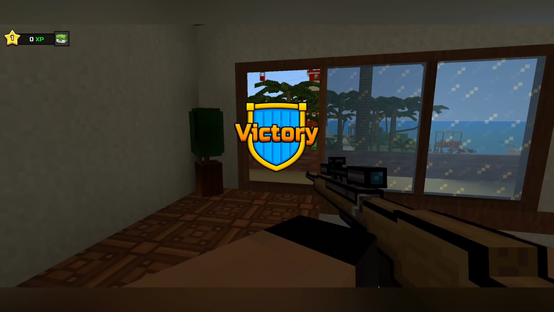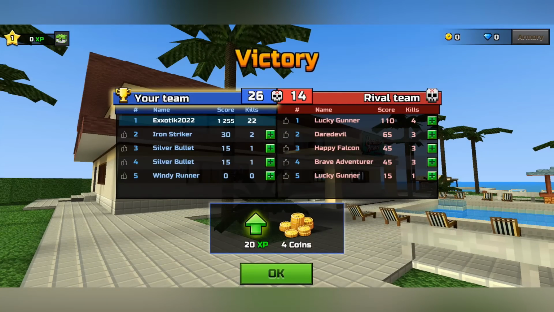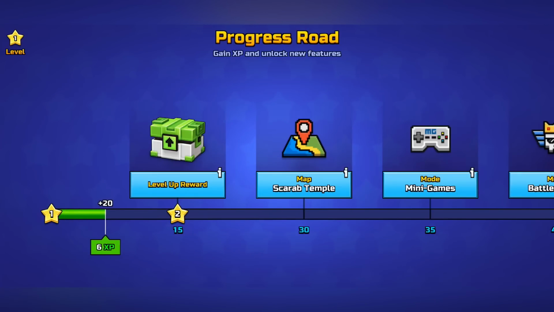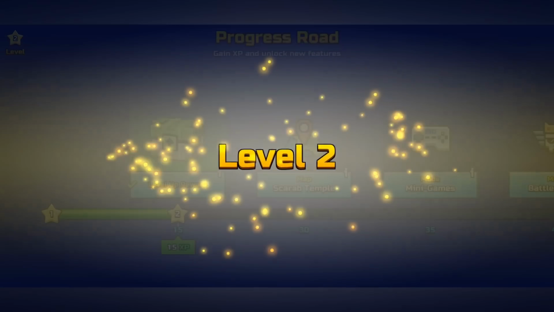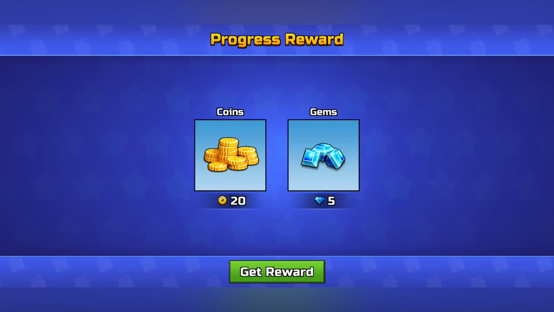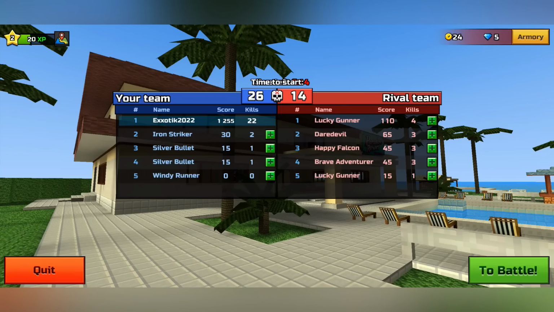Well, it's okay. We got ourselves a victory. How many kills did I get? I got 22 kills. Are you freaking kidding me? Dude. And did I level up? Oh, isn't that nice? I have not seen the level up message in Pixel Gun 3D in so many years. And I unlocked Nuclear City!